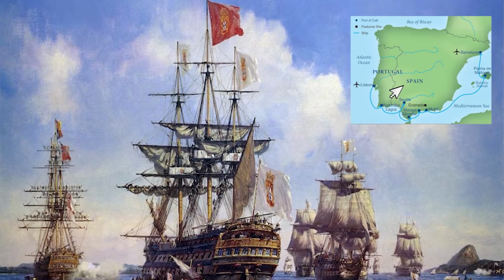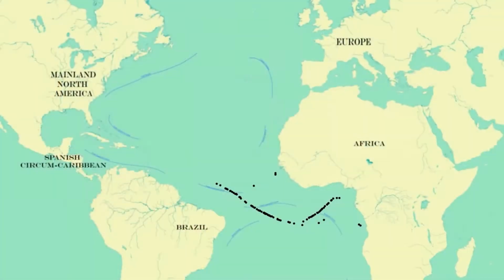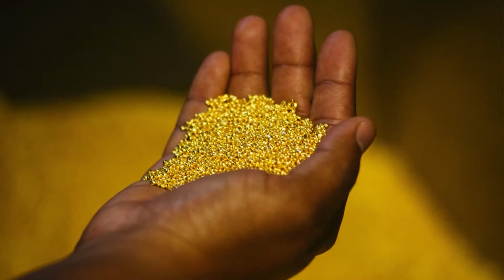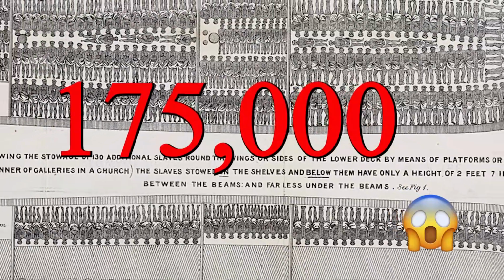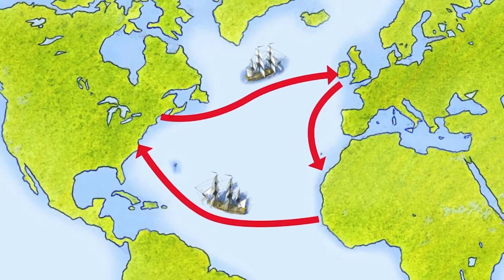For nearly 200 years, the Portuguese dominated world trade with fleets equipped with weaponry and sailing technologies capable of sailing the high Atlantic seas. They used these fleets to explore the West African coast from 1415 into the 1600s. Although the African exports had an abundance of gold and ivory, the Portuguese left with over 175,000 enslaved Africans, establishing the slave trade between Europe, the New Americas, and West Africa.